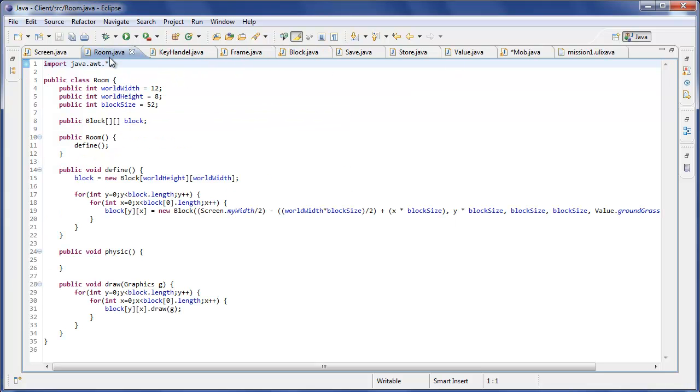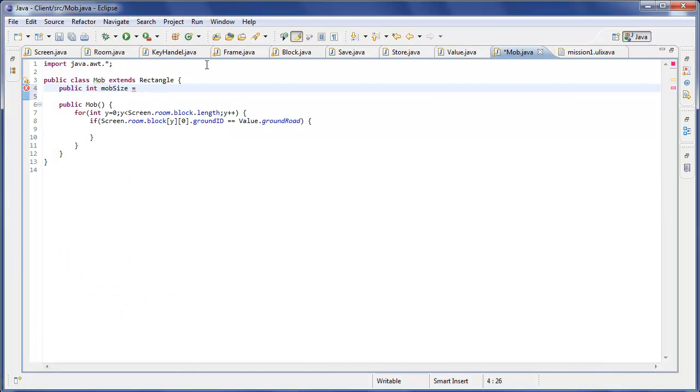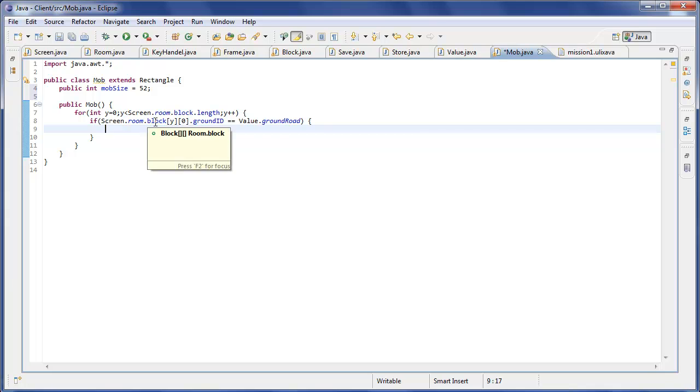The room. Yep, 52. So that means that the mob size is going to be 52. So if this is true, then set the bounds of this rectangle where it's actually spawning.